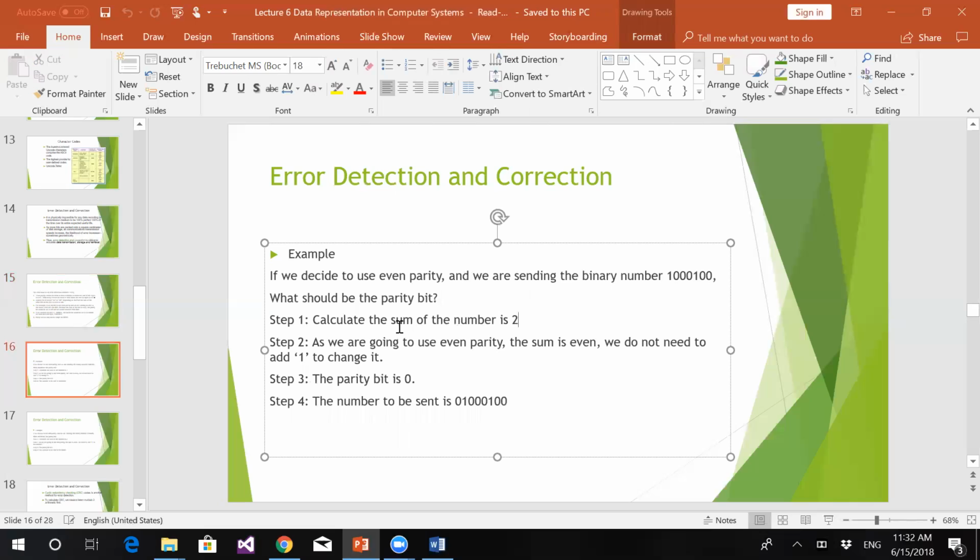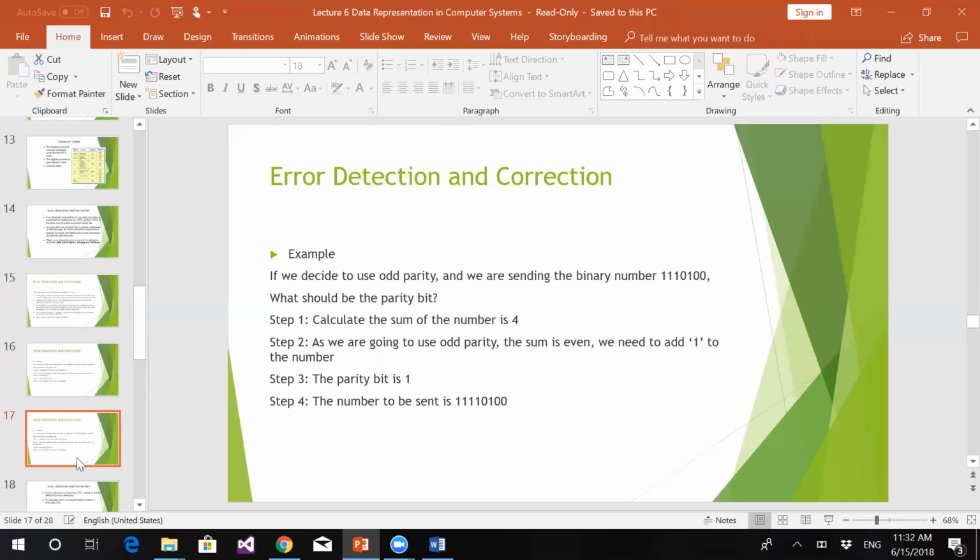So here, the sum of the number means the number of ones inside. In this case, it is 2. Then, as we are using even parity and the sum is even already, we don't need to add 1 to change it, so the parity bit is going to be 0. The number to be sent is going to be 0, 1, 0, 0, 0, 1, 0, 0.